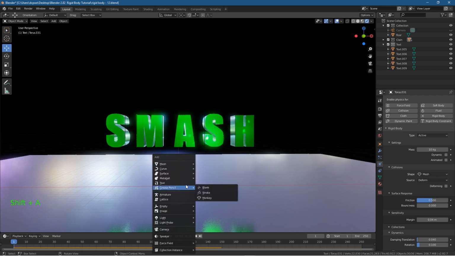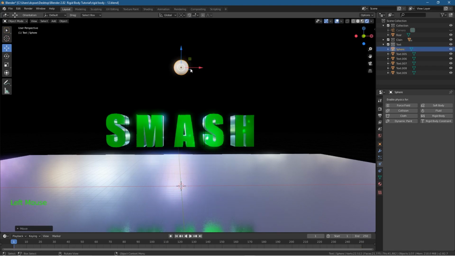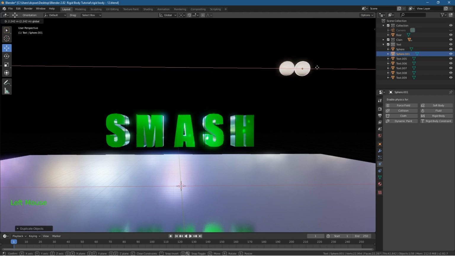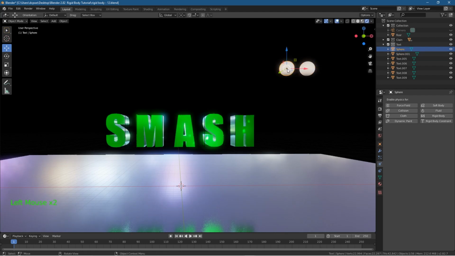Then we'll press Shift and A, and we'll insert a UV sphere. So we've got one UV sphere here. Let's click that and press Shift and D to duplicate it. We'll hit the left mouse button to confirm that and drag it across. So we've got basically these two spheres. They're both called sphere and they're sitting in the text object.